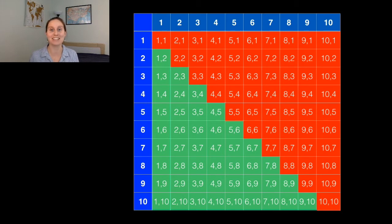And what's really nice is that we notice then that we can also get 45 by doing 9 plus 8, because we've got 9 outcomes in the first column, 8 outcomes in the second column, plus 7 outcomes in the third column, plus 6 all the way down to 1. And if you do that, you'll get a triangular number, of course, because we get triangular numbers by adding consecutive numbers. So 45 is triangular, and actually if you take any amount, choose 2, so if you have any size lottery where you're choosing 2 numbers, the number of outcomes will be a triangular number for the same reason, which I think is really pretty cool.